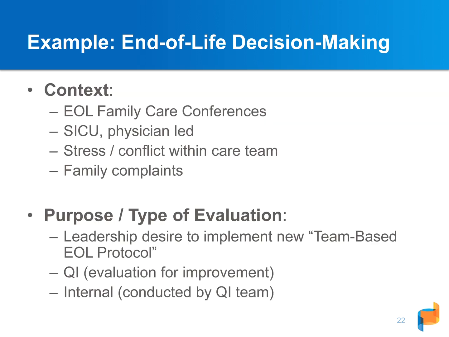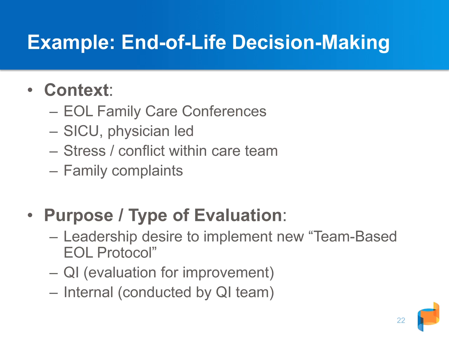The context for this program is that end-of-life family care conferences in this particular SICU have been traditionally held by a surgeon, usually working alone, who then relayed directions to other care providers or staff. And this model led to some stress within the teams regarding the decision-making process, and actually disagreement over some of the actual decisions made and other aspects of care coordination. It also left the surgeon highly exposed to stressful encounters.